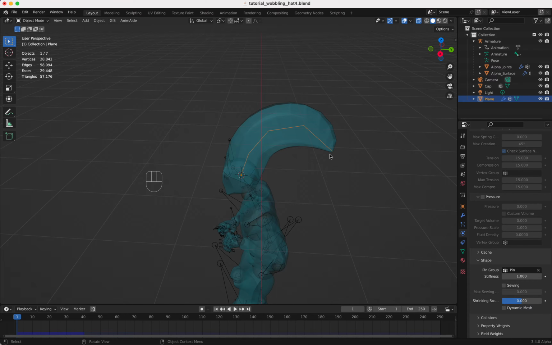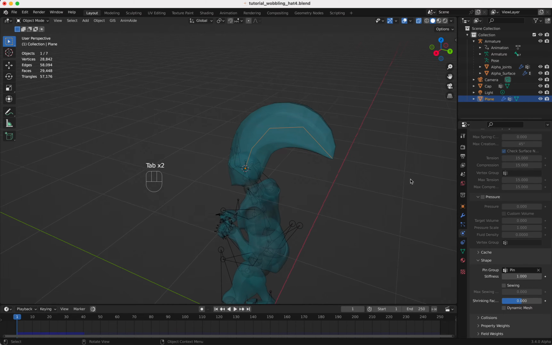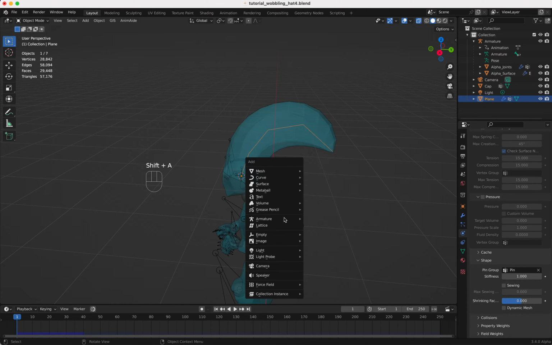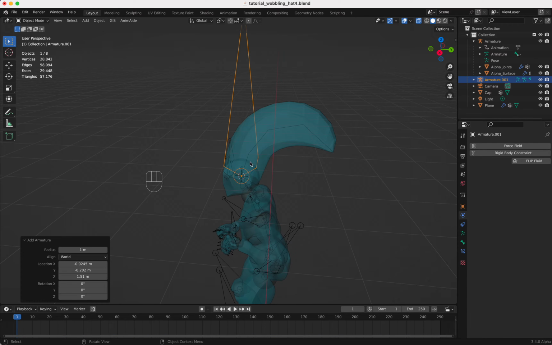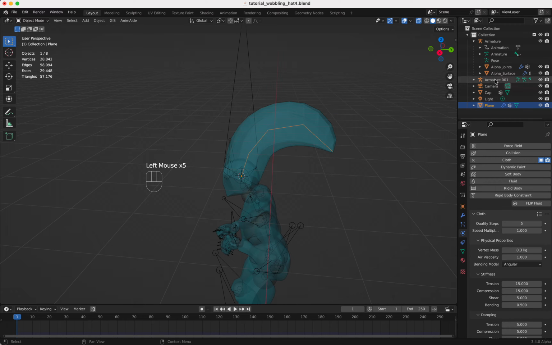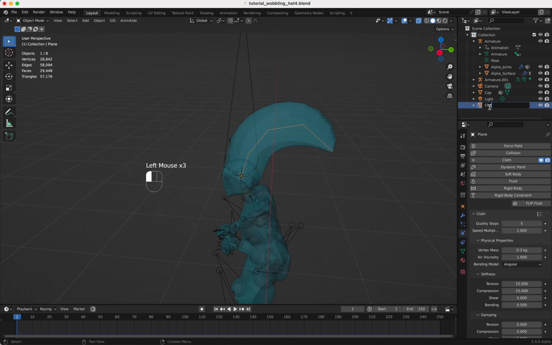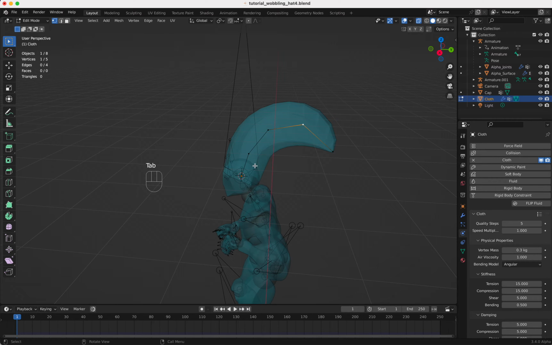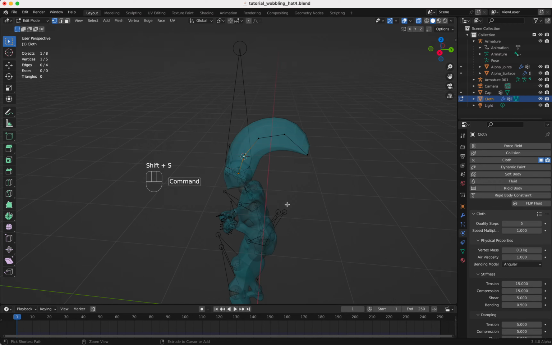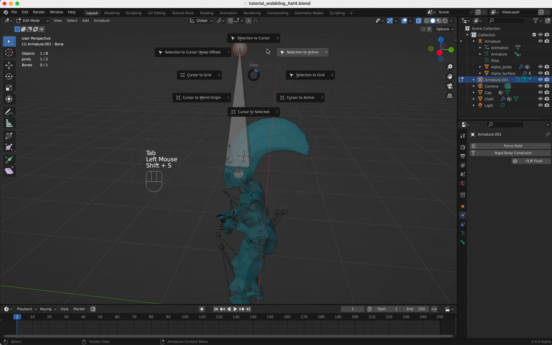Now we need an armature which is exactly on the same points as these vertices. I know, of course you can now Shift A, add armature single bone, and then of course you can select here my cloth, which is my cap, go to, no, not cap, I'm sorry. Of course, this is my cloth, that's why you should name it well. Go to top, to edit mode, select this one, Shift S, cursor to selected. And then you can go to the armature, edit, and then Shift S, selection to cursor.